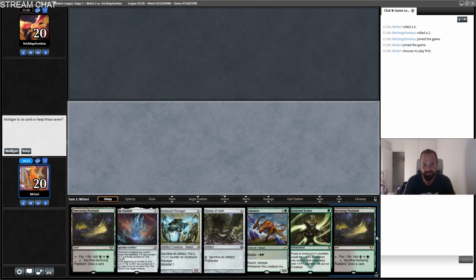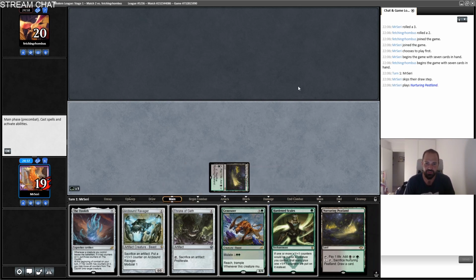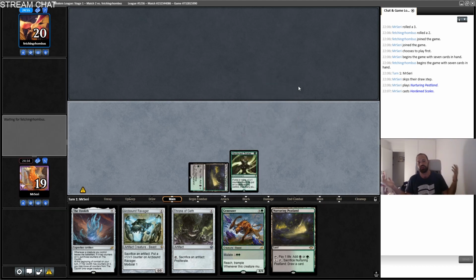Ooh, I hope we're not against burn, but this hand is good. No burn, fetching Rhombus. Please no burn. Keep your burn on the shelf for another day. It's a fun deck. It's my favorite deck. It's just so great. But like every deck, sometimes it has these moments where you just draw badly. We drew 5 lands. We had 2 lands in our starting hand, I think, and we drew 3 more lands.